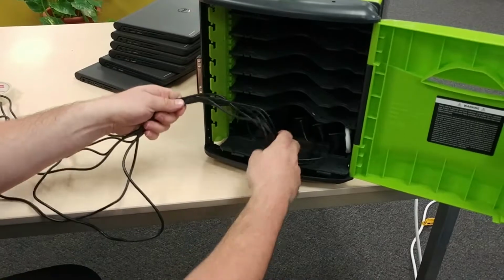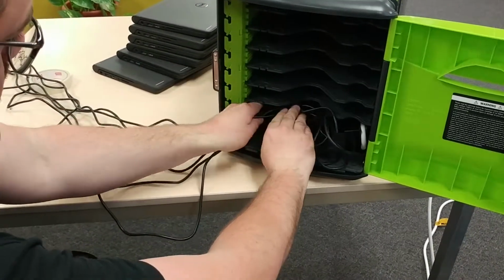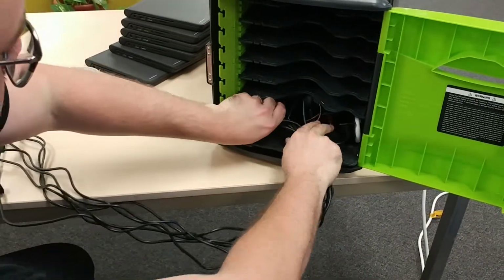So once the power bricks are in place, you do the same thing with the small cable. Instead of individually winding each one, you just have one large coil. We found it easier to get them in this way.